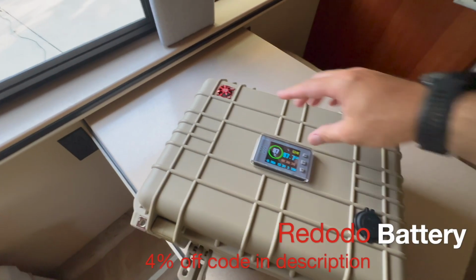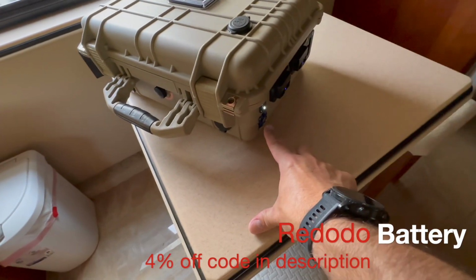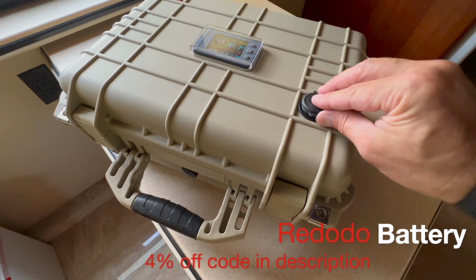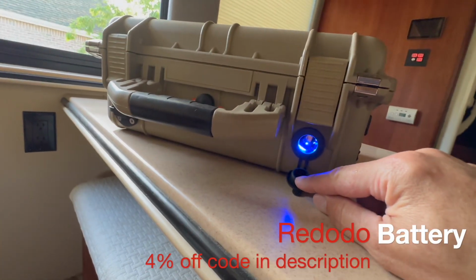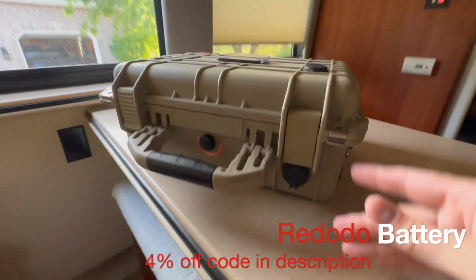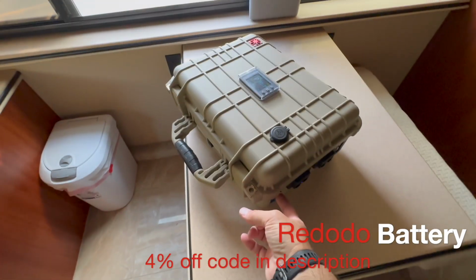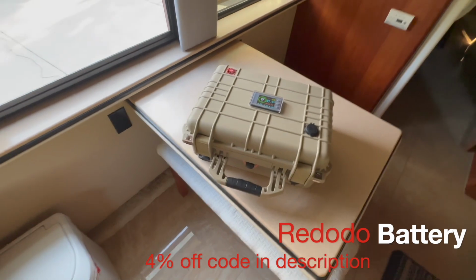Sorry about that, I turned the video off. This sucks in air and then blows it out over here, but I've got the USB on here, and I can turn that off. This also has my cooler, and we may be taking a pontoon boat out this weekend, so I'll just throw this battery on the pontoon and I can run the cooler, and we can charge cell phones, we can do all of that. I'll go ahead and turn that back off, but I love that battery.